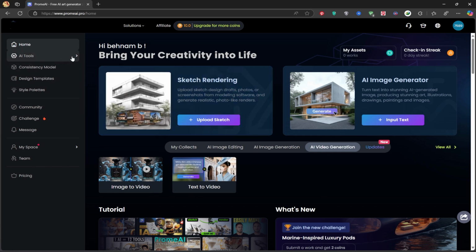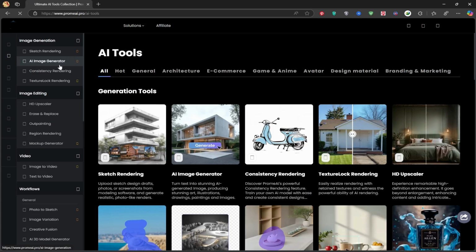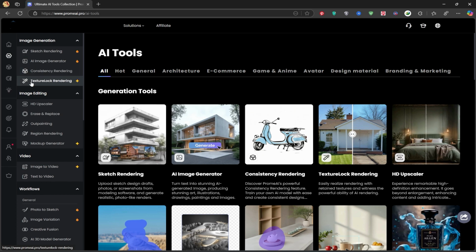On the left panel, click on AI Tools. This is where you'll find all the features. You'll see options for image generation, image editing, video workflow, game and anime tools, and much more.